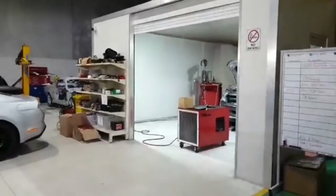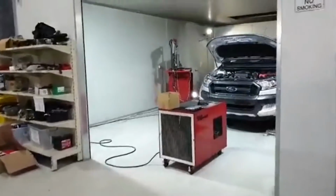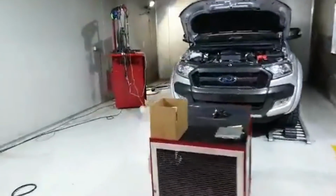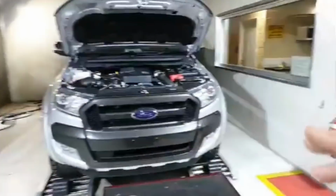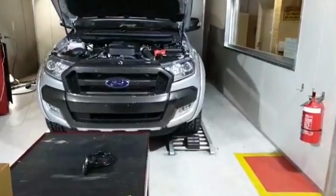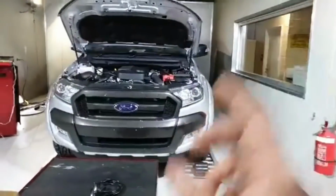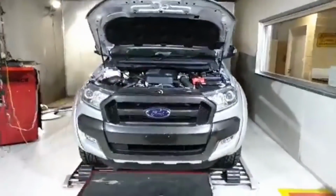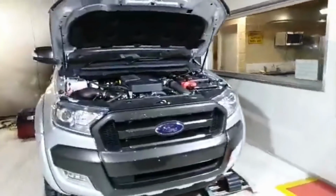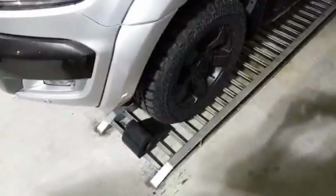Now, what we're going to do, shall we start with a power run? Yeah. Then what we're going to do, while the tune is on, we're going to show you how to download the tune into the car. So we're going to do a before run. We're then going to do a download, show you how it works. And then we're going to show you how it all downloads, and we're going to show you an after run as well. First things first, we're going to just show you how the car is strapped, just to show that everything's done nice and on a level playing field.